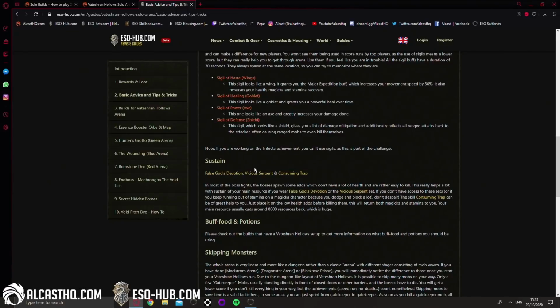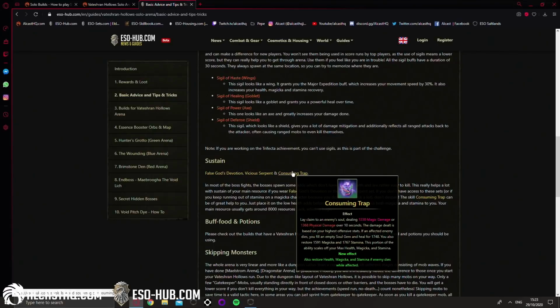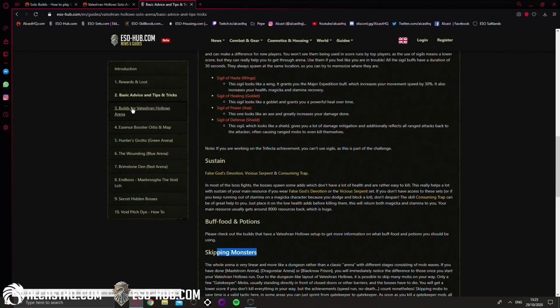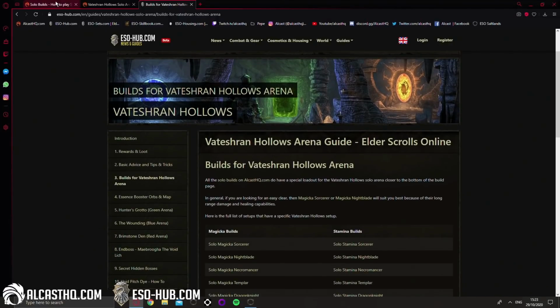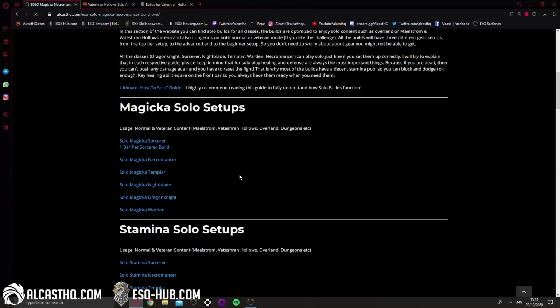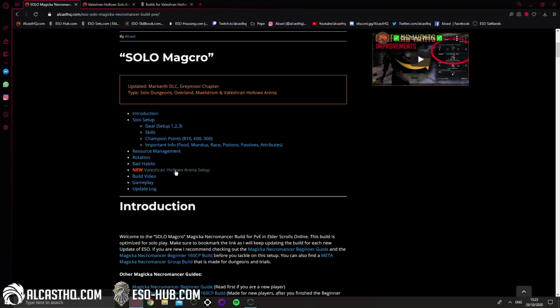If you don't have these, don't worry. You can also use Consuming Trap, which, when a monster dies, returns like 8000 Magicka or stamina. You can also skip a lot of the monsters and so on. There's a lot of great information. Builds: all the solo builds on alcasthq.com do have Vateshran Hollows setups, as you can see here.